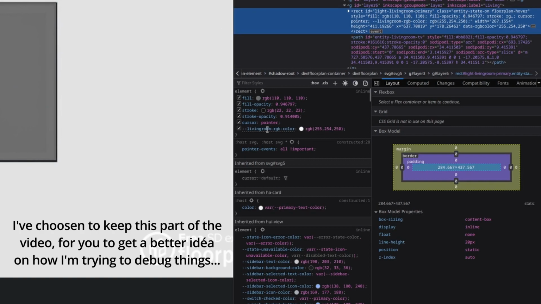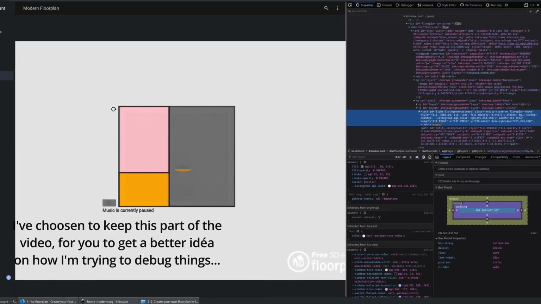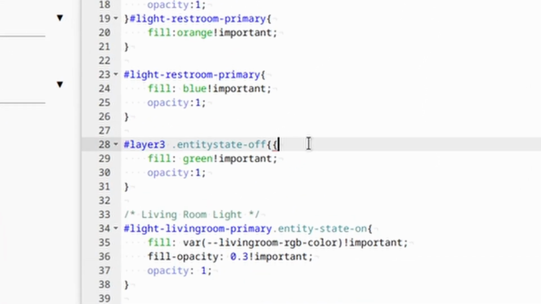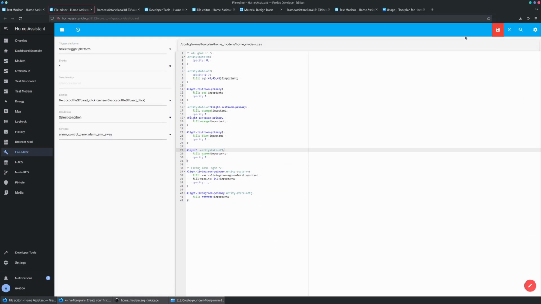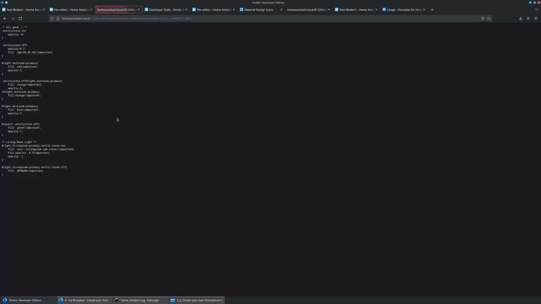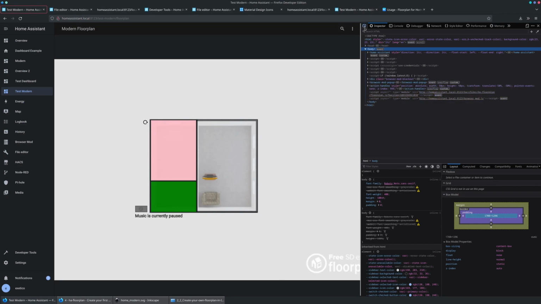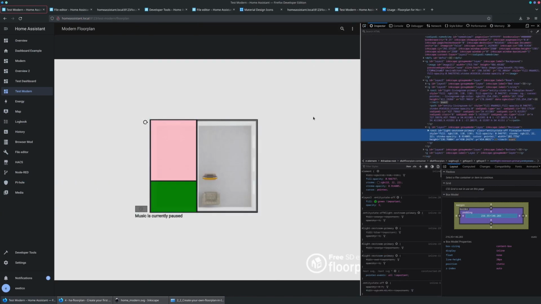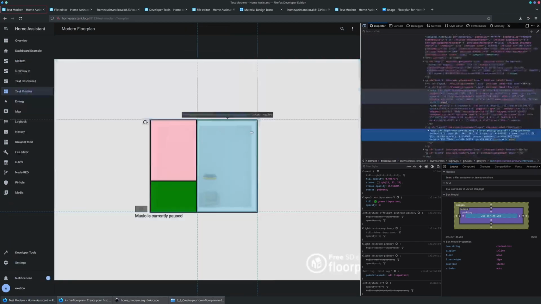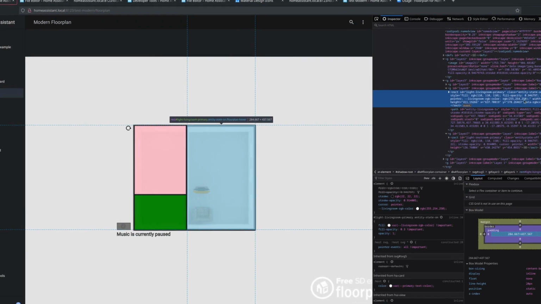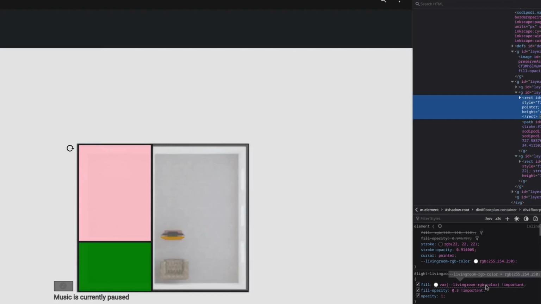And here you can see we have the element room RGB defined, but our fill is not updated as expected. And why can that be? Okay, so by poking around a bit, I just spotted this. Let's try and save it. Reload the CSS file. Reload the page as well. And now you can see that we have the information exposed, like so. So our fill is now defined by the RGB color.